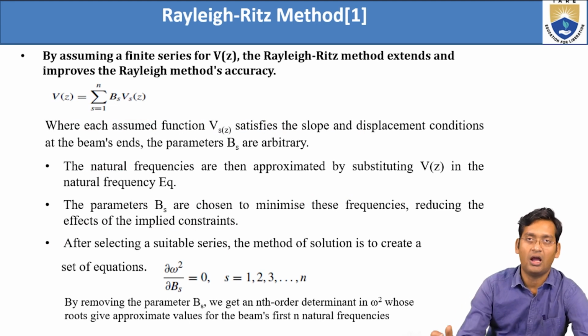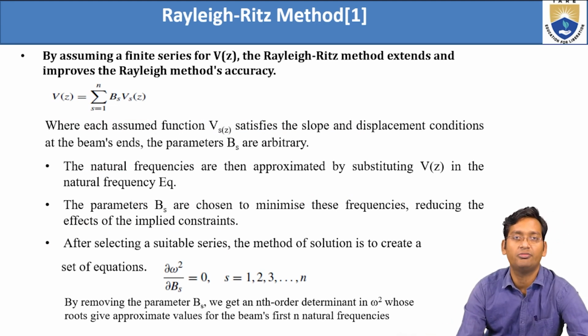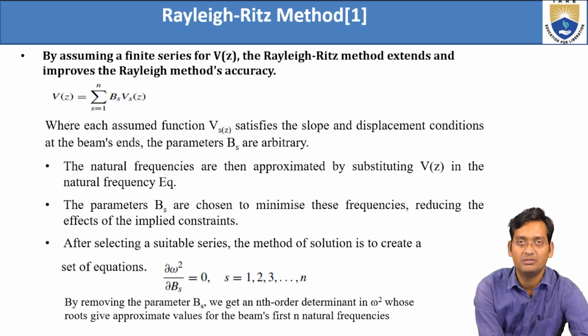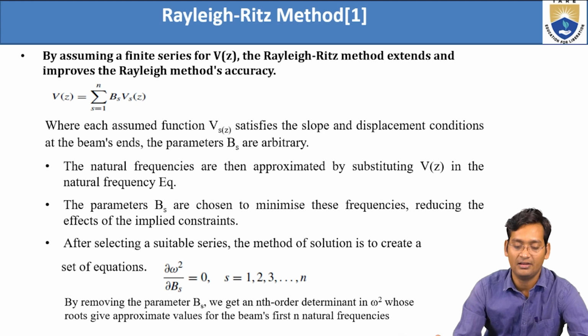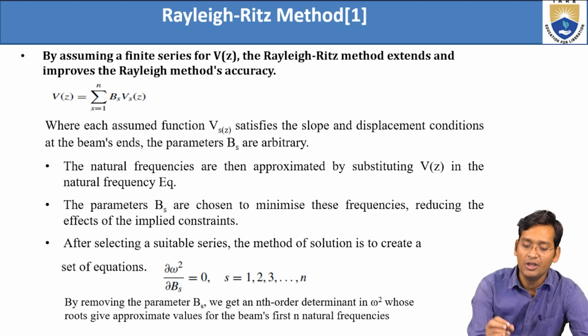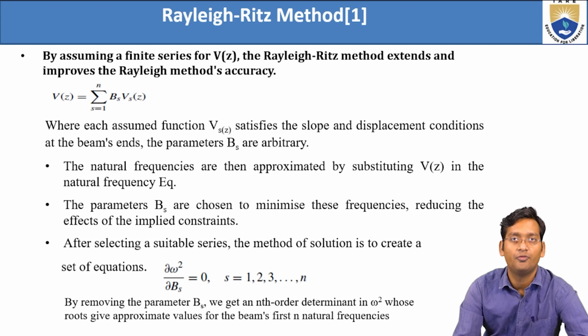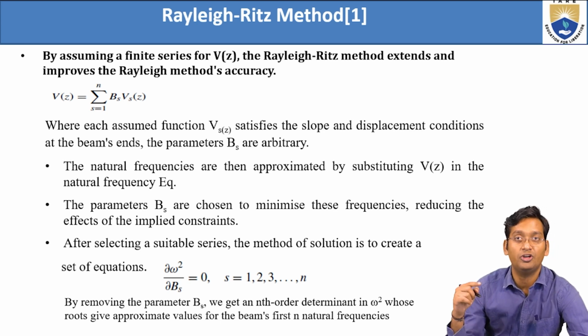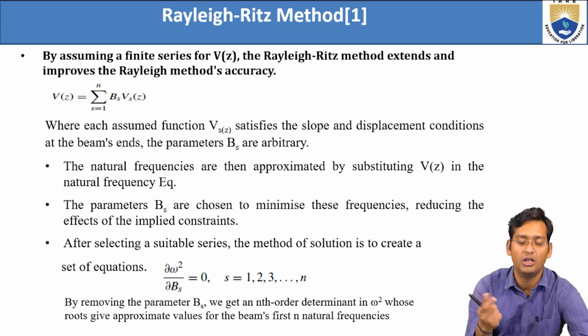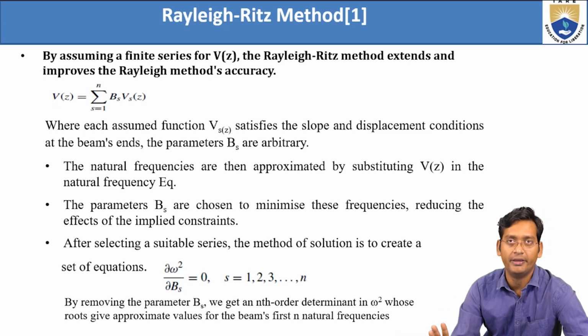Okay. So now after this was the Rayleigh method. Now in this, what happened? Rayleigh-Ritz method. Okay. So just see here how Ritz modified that one by combining Rayleigh's and Ritz's ideas. So by assuming a finite series for Vz, finite series. So that was 1 to n, not finite. That was not finite, right? So Rayleigh alone is for infinite, but Ritz combined, that becomes for the finite series, because from the infinite series only they just put some constraint, up to what, given by that idea given by Ritz.